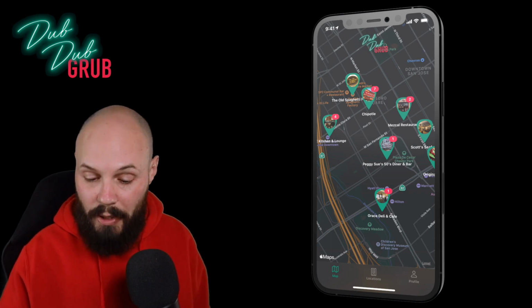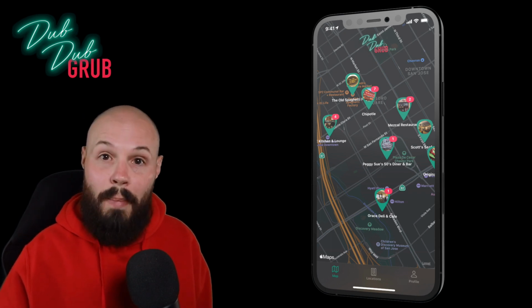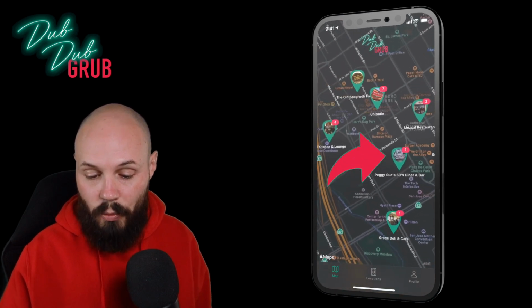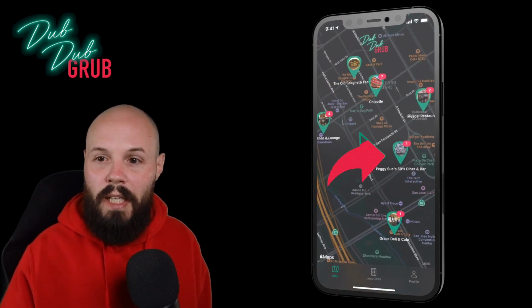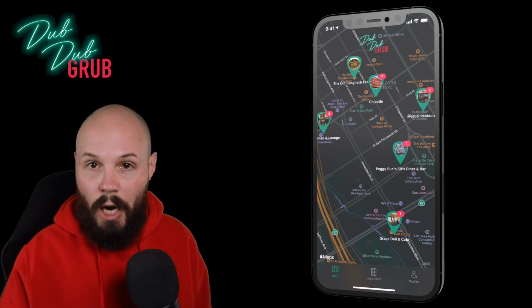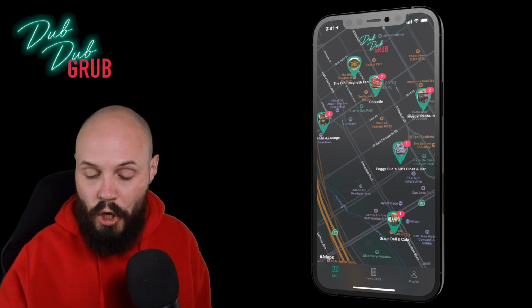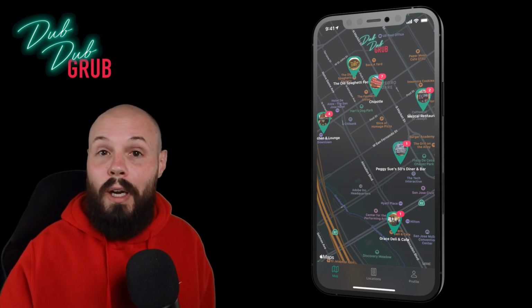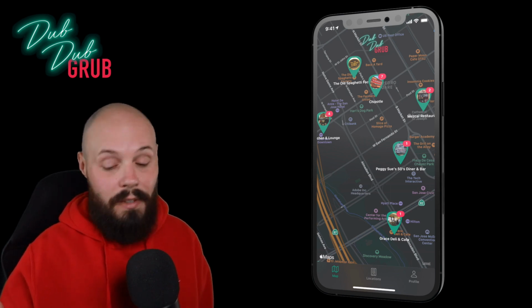So obviously this is MapKit. We're going to use map annotations. As you can see on the screen, these are custom annotations that we build. You can use the default pins and the default map balloons. We're going to show you how to do that, but we're also going to create our own map annotations because at the end of the day, they're just SwiftUI views. So you can customize them however you like.